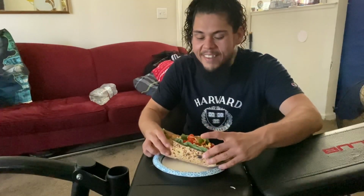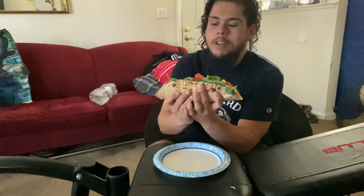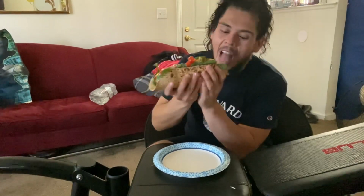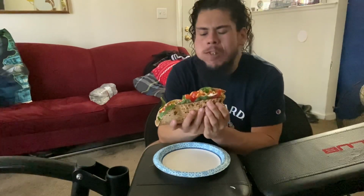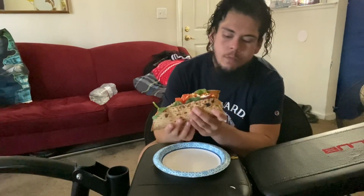Look, this is already the size of a burrito. You know what I'm saying? It's hard to get around it. It's like a big old monster taco. Here we go, first bite. Oops. And that's a little challenging to keep together.